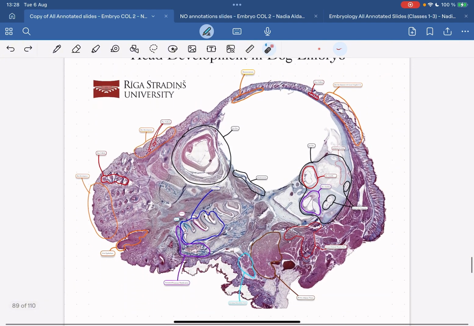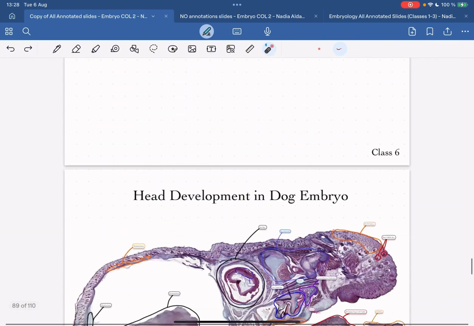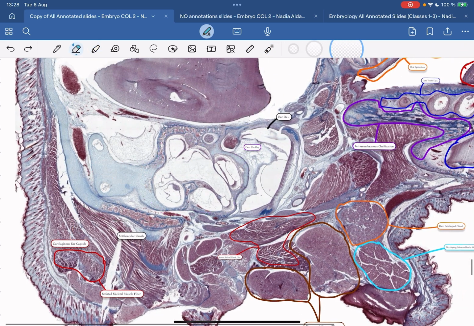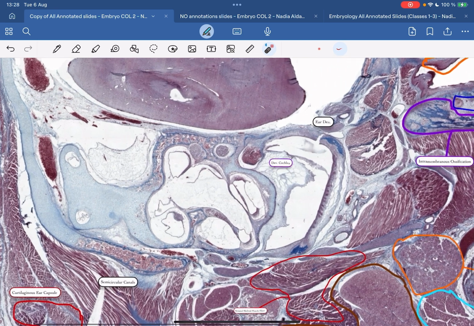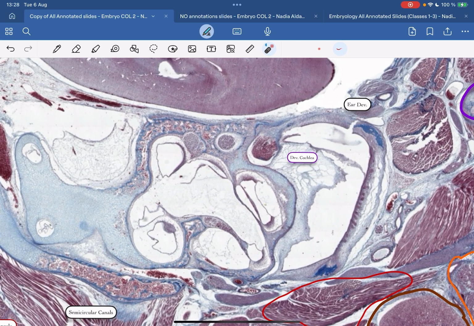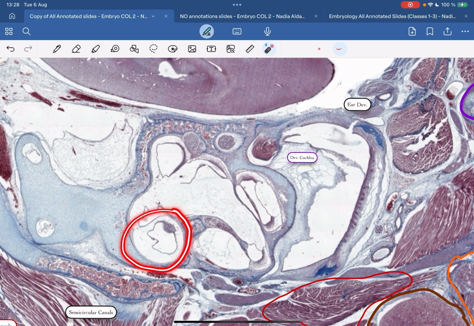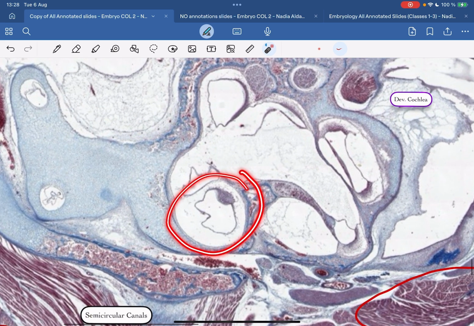Again, it's very wishy-washy, and it all depends on what the professor wants you to know or write. Let's carry on to 89. Okay, we went through that, perfect. And then to 90. Here we have another large section of the inner ear, and we can see here that we have those little bows. Do we actually have the little bows? I see actually an ampulla here with a crista, so I haven't annotated that. But this would be a good example of the ampulla with the crista, because of the characteristic little dot in the middle. It kind of looks like an eye, right?